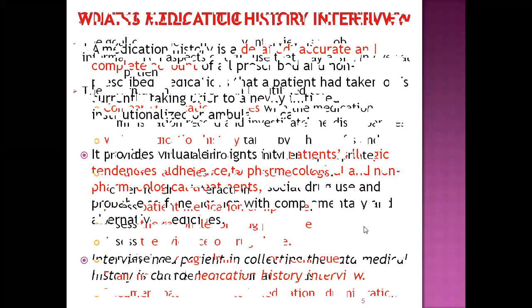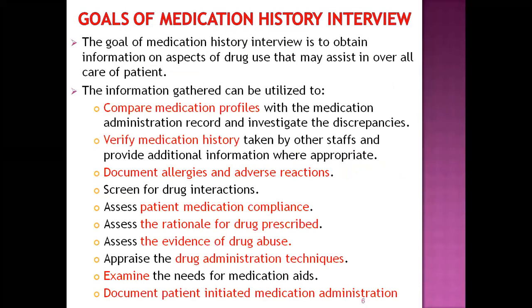What is the goal of this medication history interview? To obtain all information related to drugs that may assist in the overall care of the particular patient. The major goal of collecting the medication history interview is to obtain all information related to the medications taken by the particular patient.